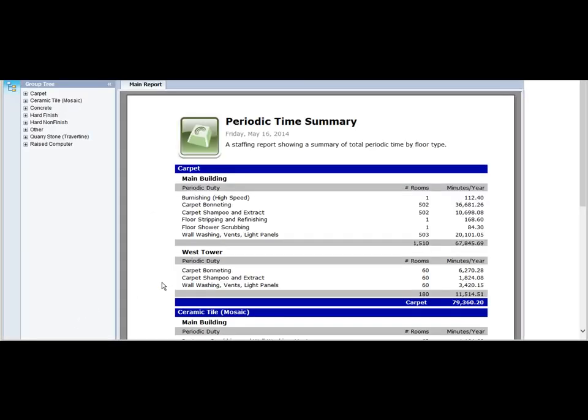All right, and the only difference here is that these are annual minutes per year. So you can see that carpet cleaning would be entered as 79,360 minutes. There are no decimal places, so you will need to round that up. And you notice that you can summarize these categories. For example, ceramic tile can be included with hard non-finished floor, as well as concrete, because all of those floors are going to be scrubbed. So you can save a little bit of data entry by just entering them as hard and non-finished floors, and then just separate carpet and raised computer and things like that that must be separated.